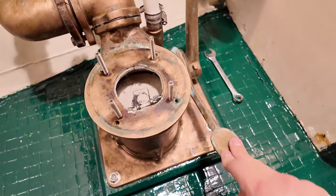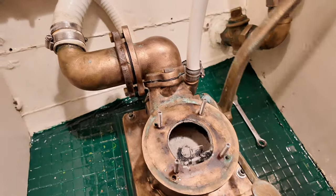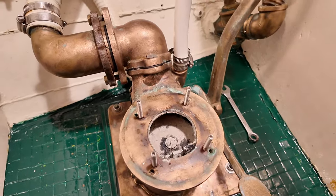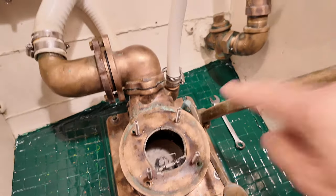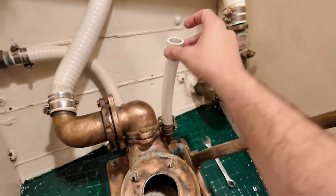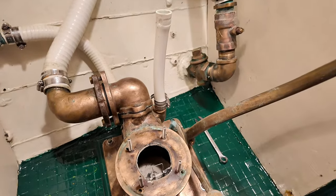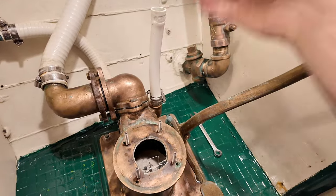As long as you have this lever depressed, water will come up and on the backstroke, as you're sucking water down from the bowl, it is also pushing water up this pipe, and this will eventually connect to the back of the bowl and push water down the toilet, just like the toilet you have at home. It'll rinse the bowl and push out.